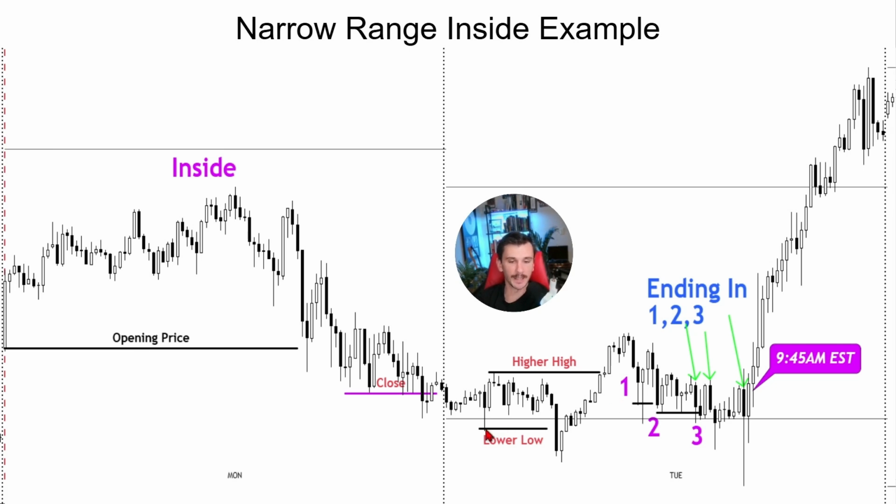So on Tuesday, we've triggered the previous day's low. We've made a lower low over here, probably in Asia. And that signals to me I have a high in place and I have a low in place. Again, I don't know what it's going to do from there, but that's a lower low. And then we get a higher high in the London session. Now, that is the first indication to me that this is building. This is turning into something. This has the potential to go from a period of low volatility to a period of high volatility because we've made this higher high. Maybe now I can look for a short squeeze pattern.